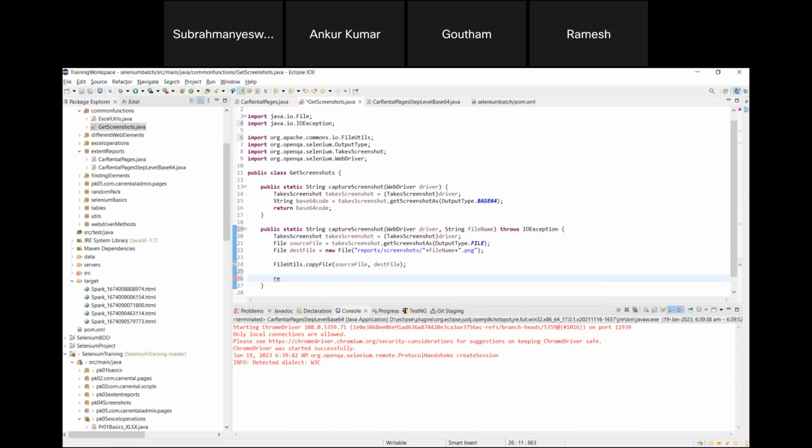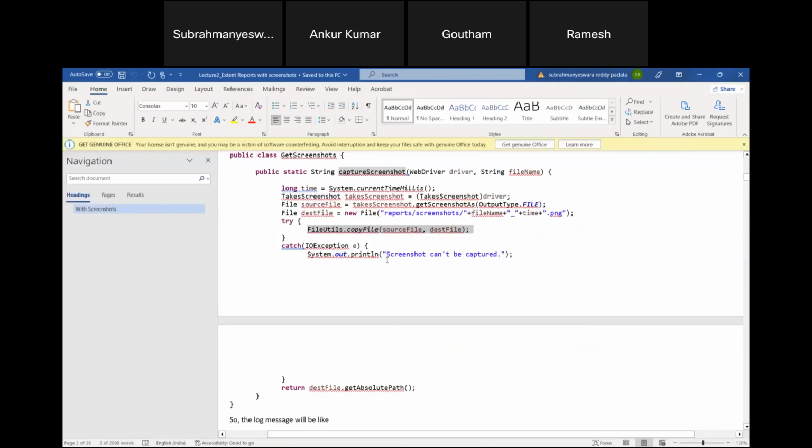So now I will say return. But if you see this one, instead of just using this add throws declaration, I'm using try catch here.